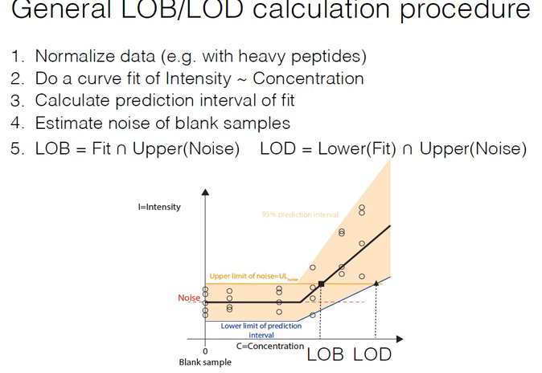And then you have to do a curve fit. So how do you come up with this curve fit here? Before, this was always a straight line, and in the method that I'm introducing, this is not going to be a straight line. Then, because you have to find the intersection between this calibration curve and the upper limit of the noise, you also need to come up with an estimate of this upper limit of the noise. And then at the end, you just take the intersection between the two.